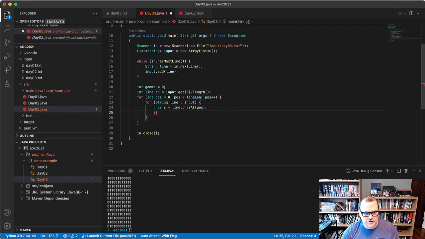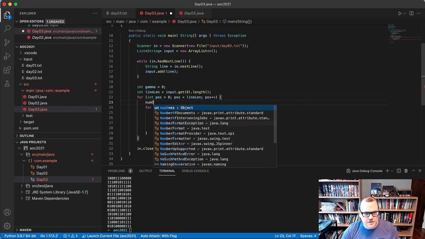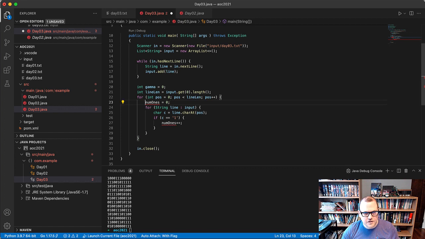So we'll say if c is 1, num1s plus plus, and we're going to have to count this for each position. So we'll say num1s is 0 here. And then down here, we're going to turn the bit on if num1s is greater than half of our input length.